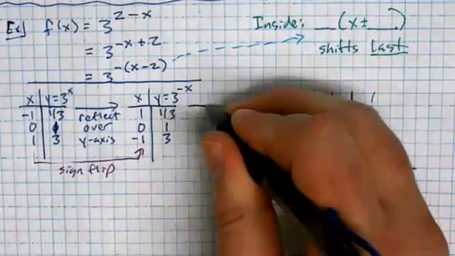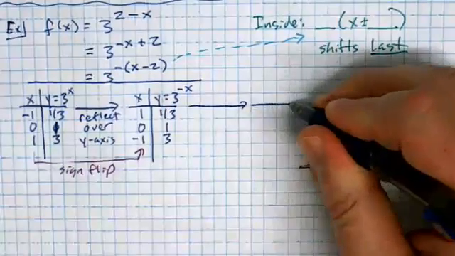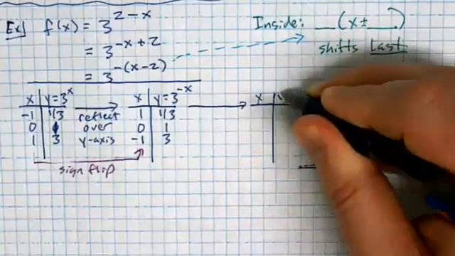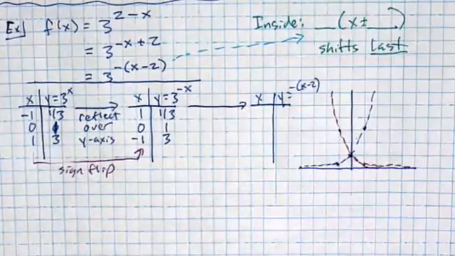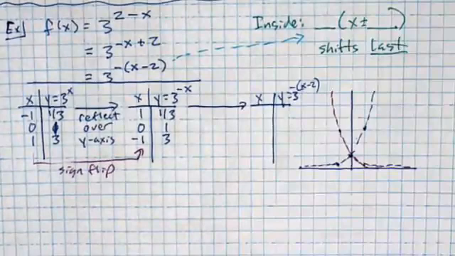And then one more transformation to get us there. Oops, I forgot my base on there. 3. When I take that x out and I replace that x by x minus 2, that's going to be a shift. Which direction? X minus 2. Shift right by 2.